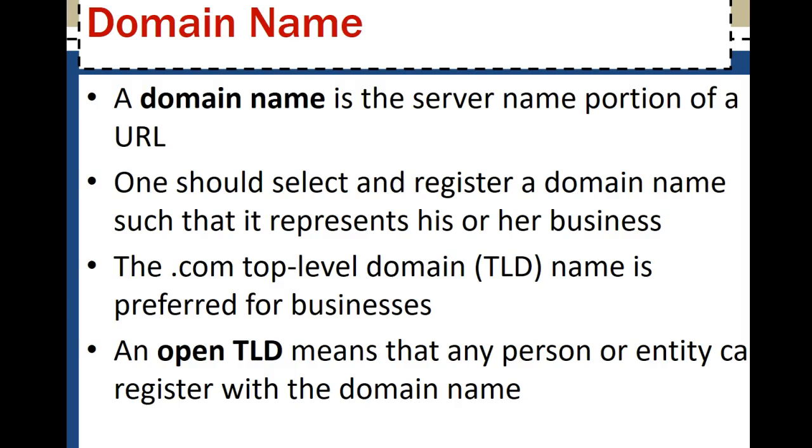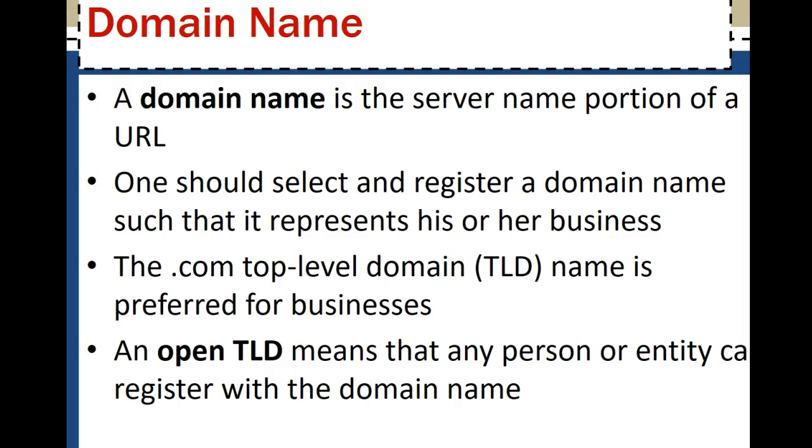The next thing that I'm going to talk about is how to publish your website. When you finish developing your website, the next step is to register a domain name. You need to think about your web hosting strategy, and then you need to publish your site to make it available for everyone to see. So let's start with the domain name. What's a domain name? A domain name is the server name portion of a URL. You can use the domain name of the server on which you publish your web pages, together with the path to your specific pages, for your web page address.